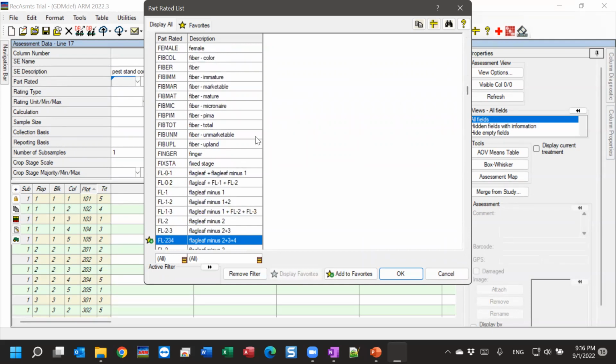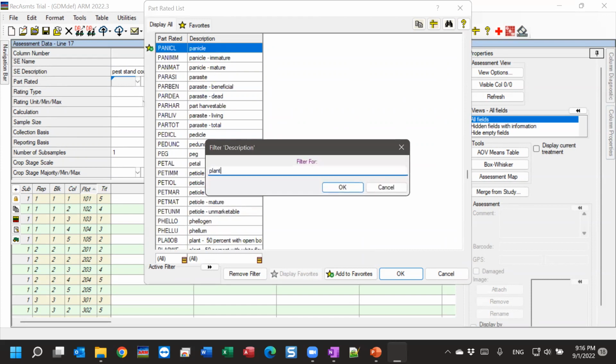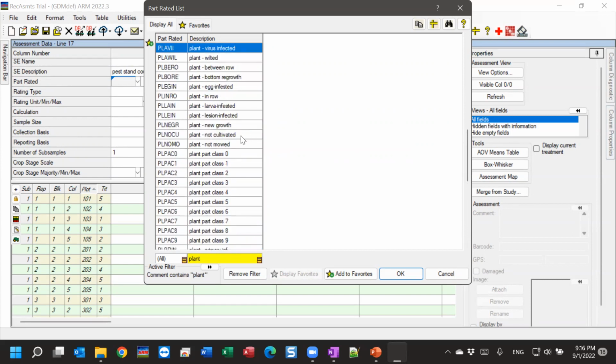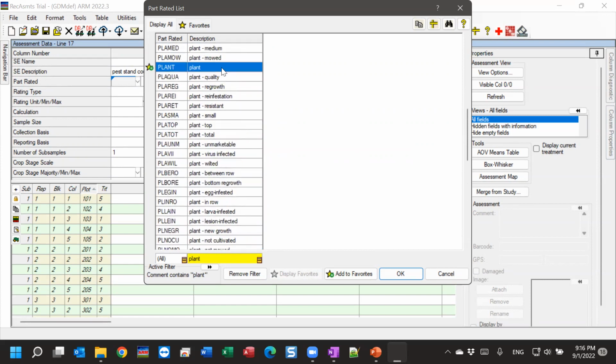And in my case, it's very, very boring because we are literally just looking at the plant in its entirety, doing the stand count. So I'm going to pick a pretty boring one. You could pick plant total, I suppose, if you were thinking we're really going to total up all the plants.